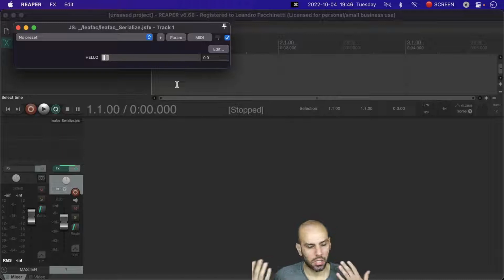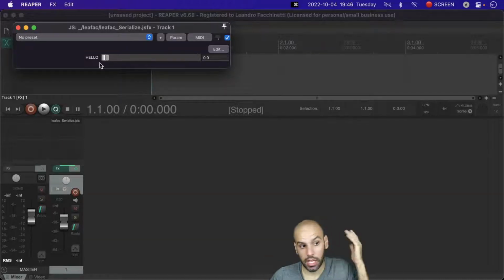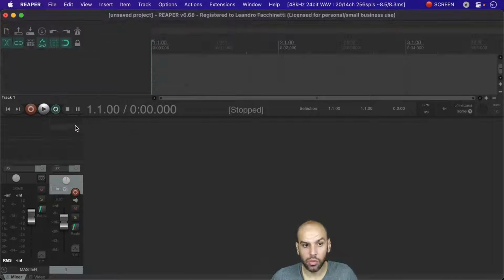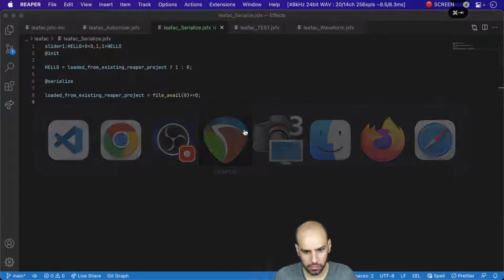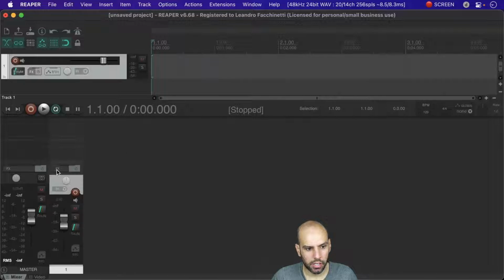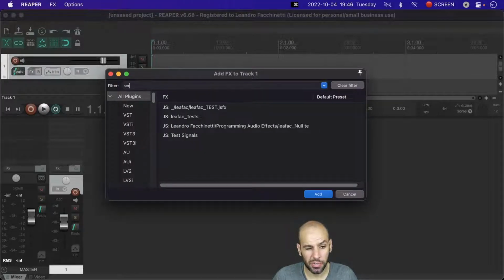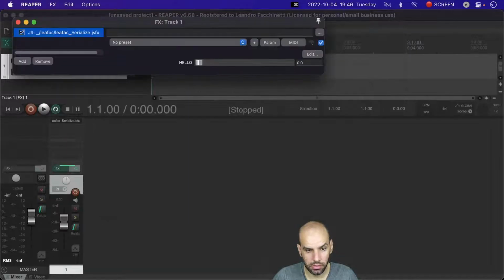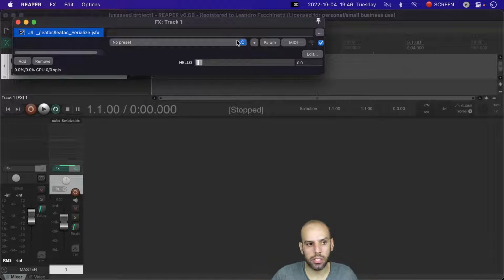Okay, so I'm not even sure what I want to expect from this, but let's close Reaper, just in case. Let's get a new Reaper instance and load the test plugin. No, it's called the Serialize plugin. Okay, when the plugin is fresh, hello is 0.